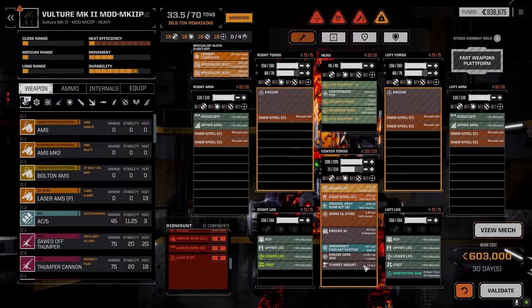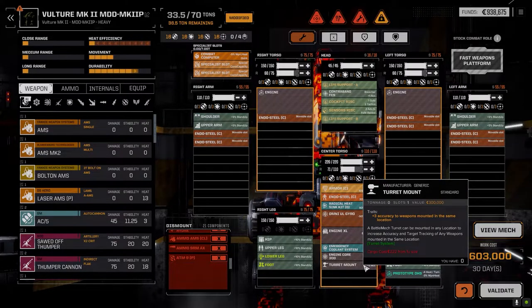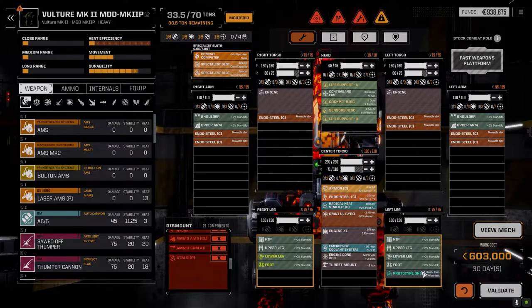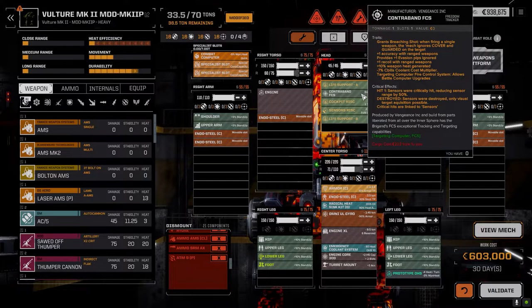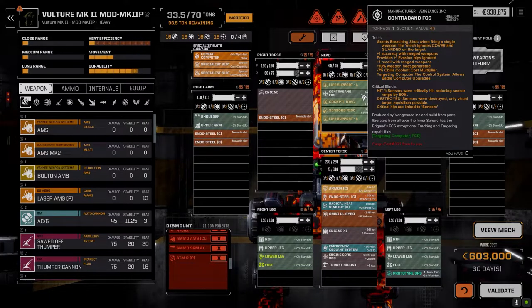Turret mount in the center torso, with a +3 chance to hit. This thing is going to be brutal. Like, it's going to be contraband fire control system. It's got recoil. Like, it generates a lot of recoil. But if we go with lasers, we don't have to worry about it. Right?